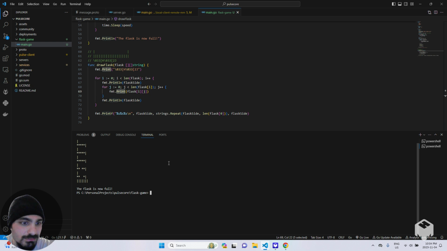Flask is not full. Maybe 10. There now, it's not. Yes, now what is this? So as you can see, the water drops are getting filled. The flask should be filled now and pop out the message.